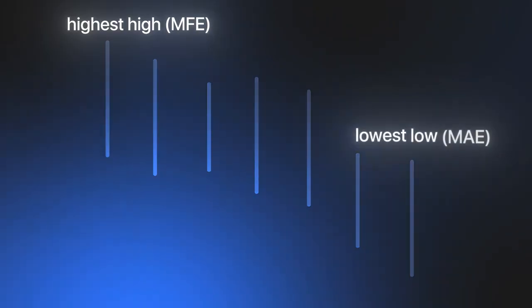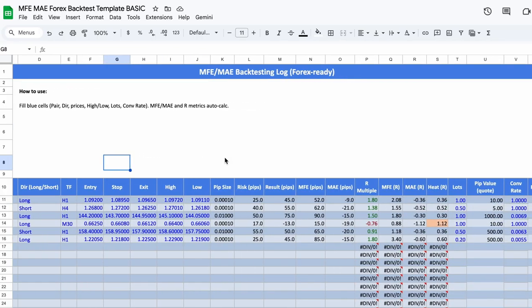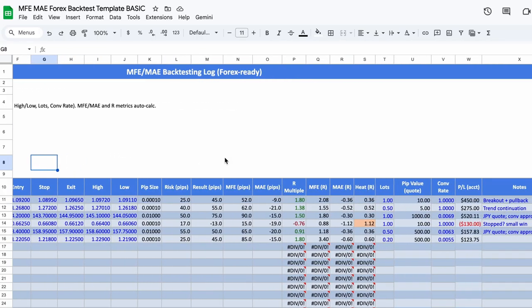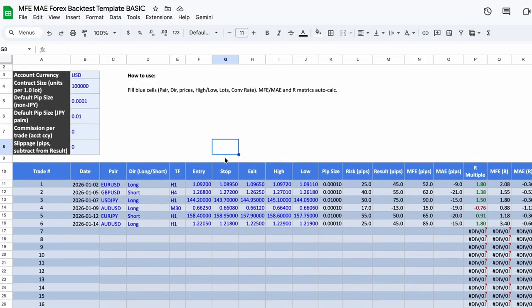Let's talk Forex specifically. So this is how you measure MFE and MAE on a Forex chart. When you enter a trade, look at all the candles from the entry to the exit. The highest high during that period, or the MFE for longs, and the lowest low during that period, MAE for longs. And of course you do the opposite in reverse if you're looking for shorts. And that's it. No indicators, no opinions, just pure price action. So take a look at this spreadsheet here, right? This is where traders either become systematic or they stay very, very emotional and they end up not knowing what they're doing.